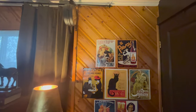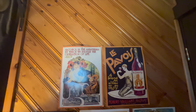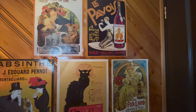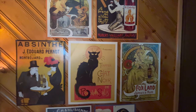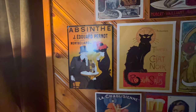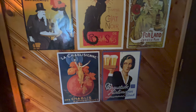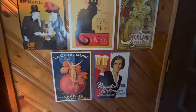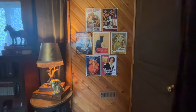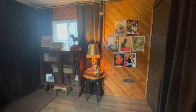This is a really good idea. I've done this for years. This calendar was from 2009, and it's reproductions of French advertising from the 20s. I've used this calendar and these pictures in various houses over the years. I've had a couple of them in frames. What I've done here is just used double-sided tape to stick them to this wall. Again, I would have loved to paint this paneling out, but I couldn't do it, so I just used this double-sided tape. That way it doesn't do any damage to the posters. I can reuse them in picture frames if I want to.